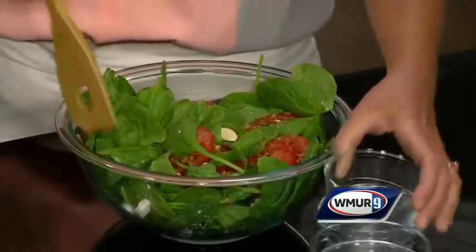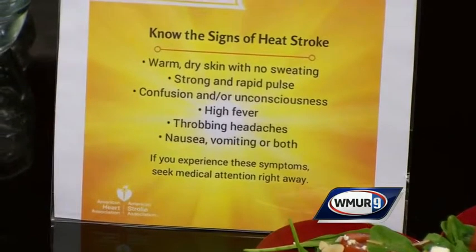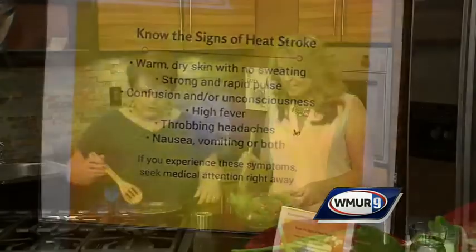You can find this recipe and more at heart.org. Heat stroke is very, very prevalent this time of year. You've got to check children and check the elder adults. So maybe if you live near some seniors, invite them over for a healthy salad, or invite them over to come watch the noon news — that way they're out of the heat of their apartment and can get into nice air conditioning for a while.